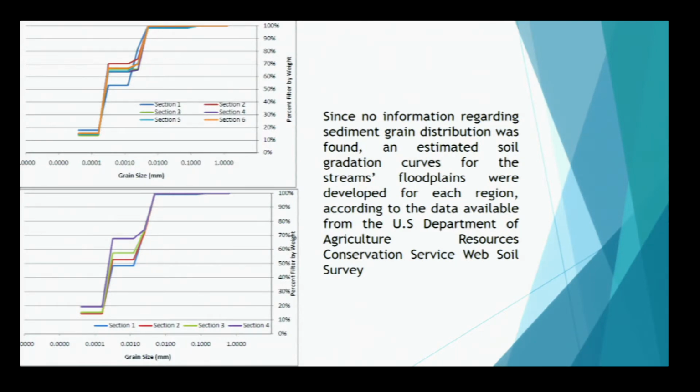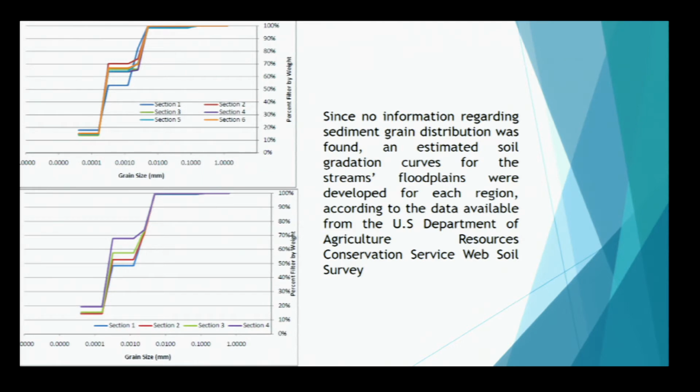Since there is very, very little information regarding grain size distribution, remember, for those of you that were here yesterday, we talked about grain size distribution, and this is why this is important. So this had to be estimated with a few samples taken from some of the streams, the floodplains, for each region, according to some data available from U.S. Department of Agriculture and the Soil Conservation Service lab.